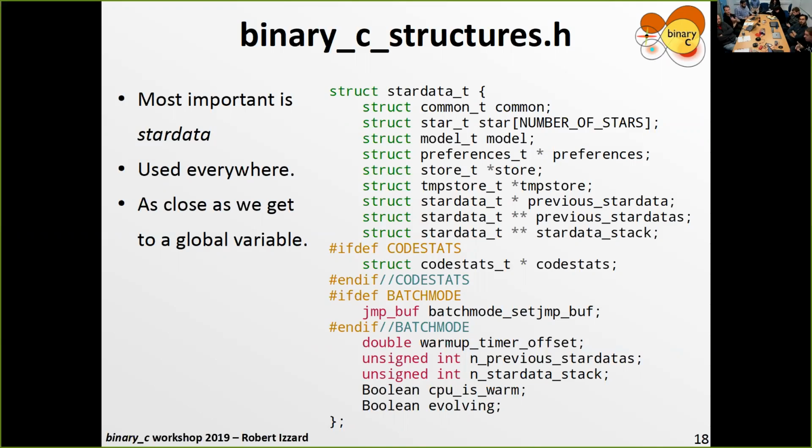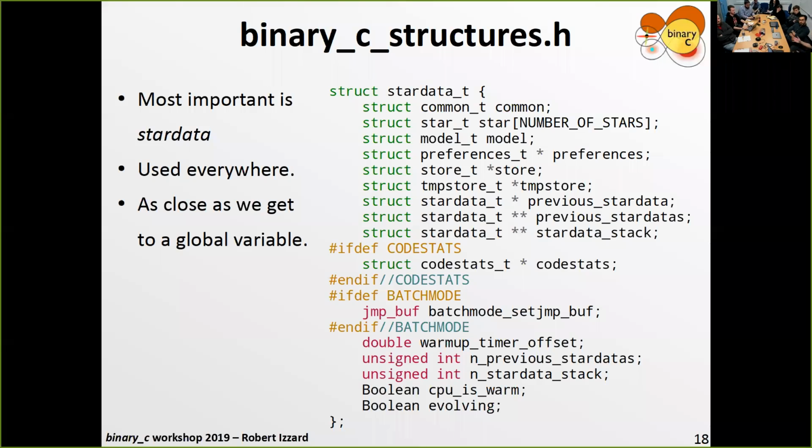The star data itself is not very big. You can see it has a number of things at the top there. It has the common, the model, the stars. Common means variables common to both stars. Stars contains the two star structs. Model is things like time and stuff like that. Orbital variables are in there. And then it has a number of pointers underneath, preferences, store, temp stores on.